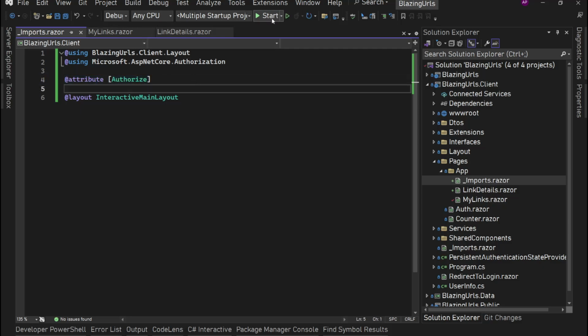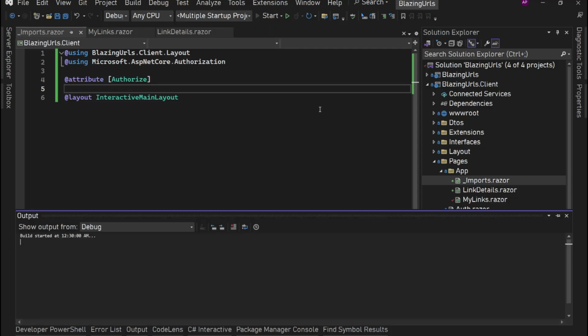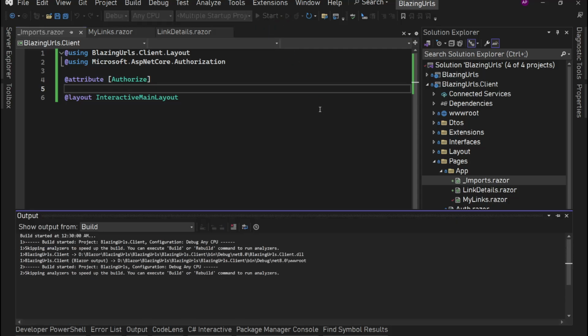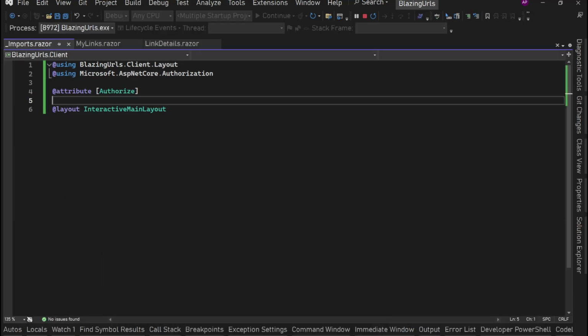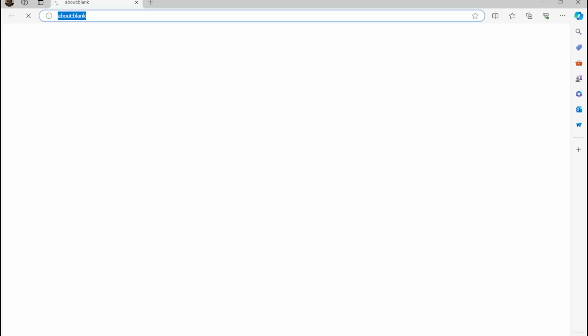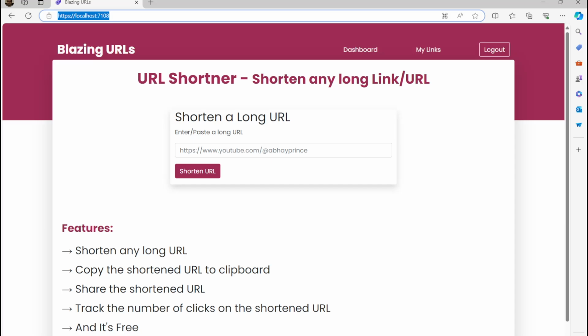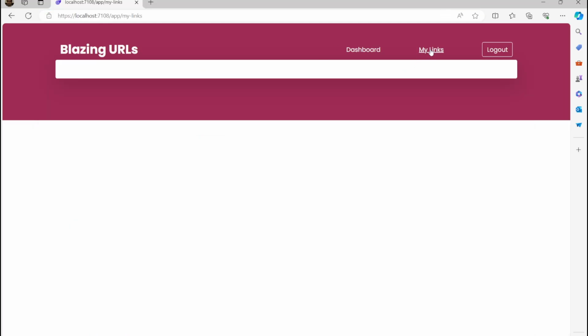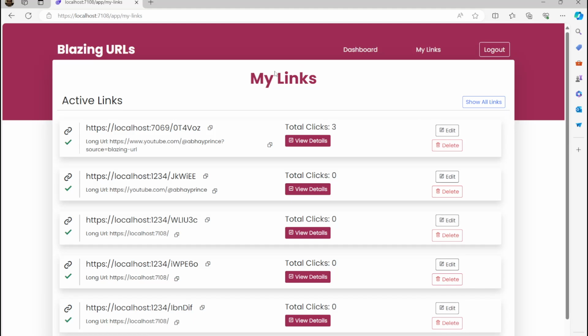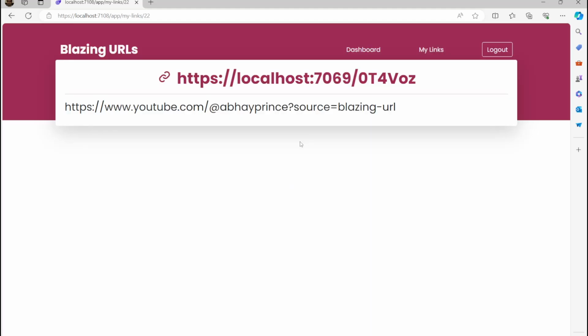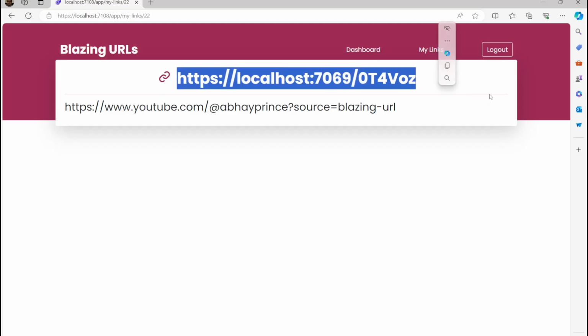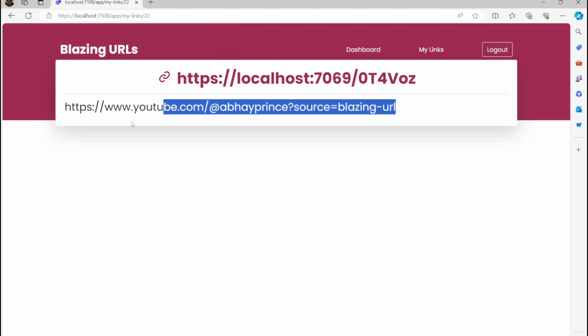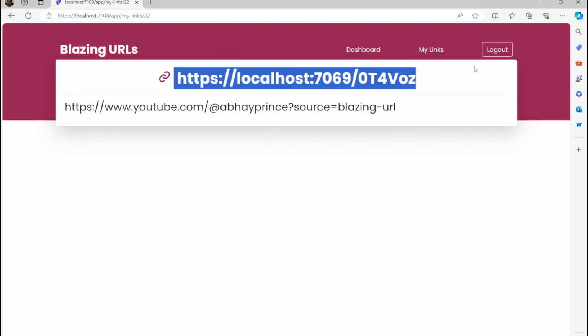All right, so let's run it again. Okay, it is coming. If you open my links, we have same thing. If we open view details, now we can see that link icon, we can see the short URL, we can see this HR tag, and then this long URL. So that means now we have the interactive main layout.